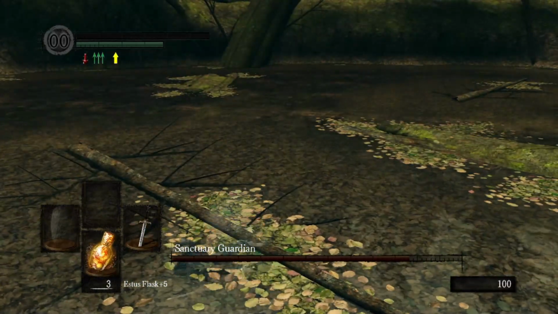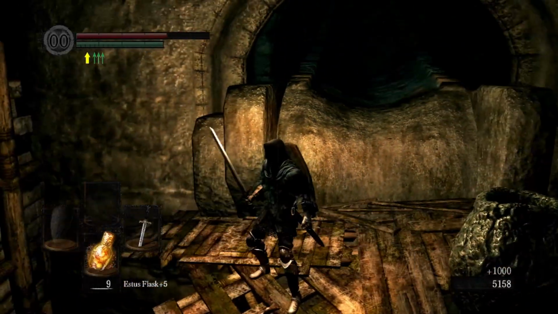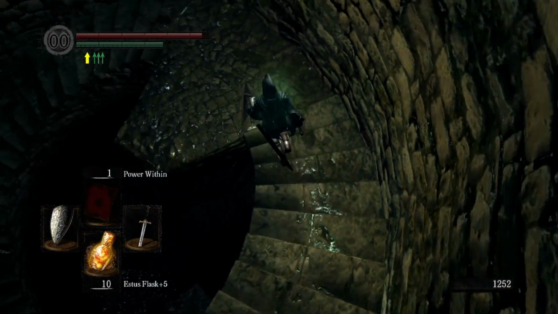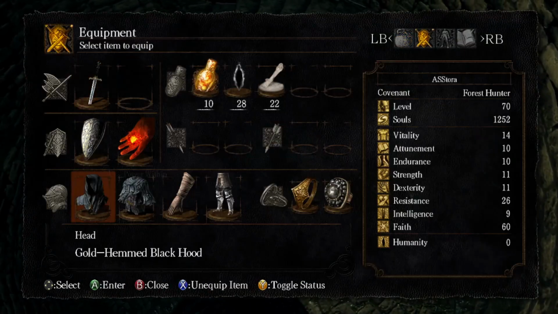So, I need Power Within. A quick trip to Blighttown and another to Free Laurentius, and we now have a Flame of the Great Swamp. That being said, let's see if there's enough to defeat the Four Kings.